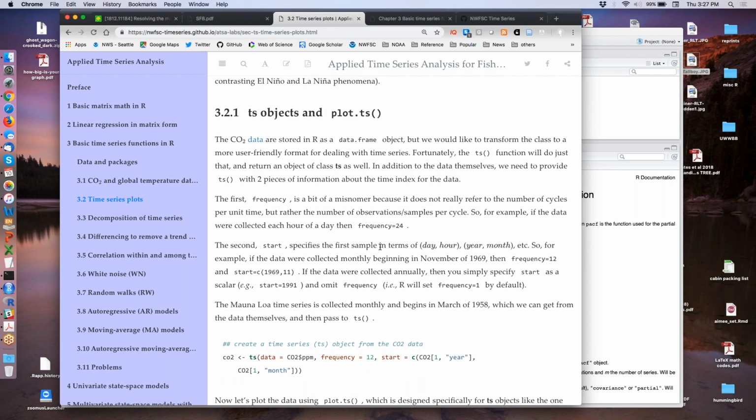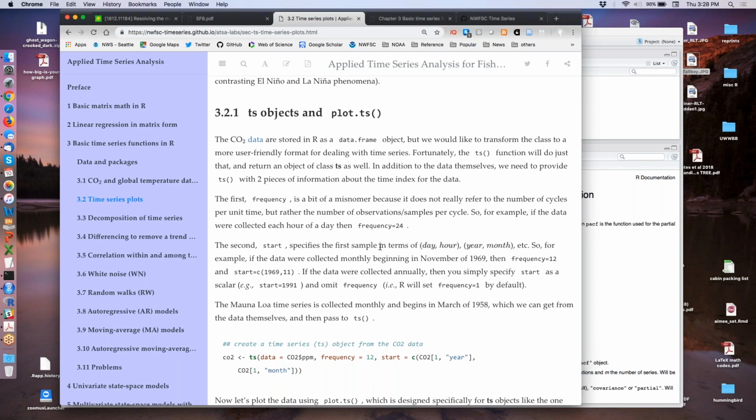This function, ts, is how you create a time series. It has a few arguments that you need to provide. The first is what you want to turn into a time series, which is typically a vector. Then there's the frequency argument. What they mean by frequency is 1 over the frequency, the period. So if you had monthly data, most people would think of the frequency as 1 over 12, but what you really want to specify here is 12, not 1 over 12. So that's the first thing to know.